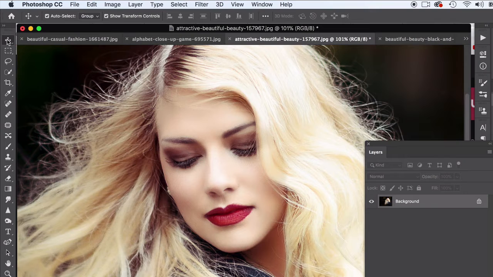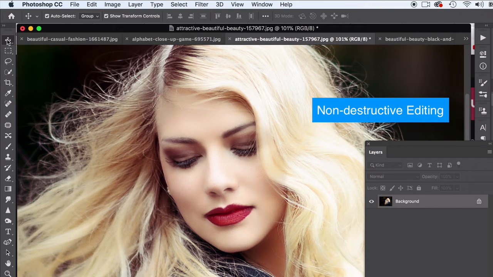So I wanted to do some photo editing with people so I can show you the power of non-destructive editing. And I talk about non-destructive editing in other parts of the course, or if I've already talked about it, I just want to kind of review. This will definitely explain what that is in action. So non-destructive means you never touch the original photo. You always have it there.